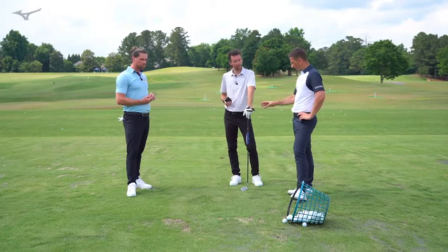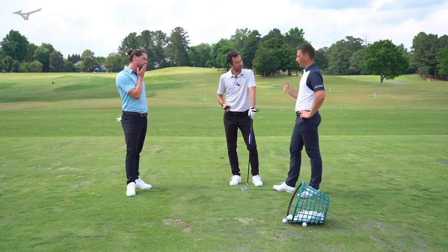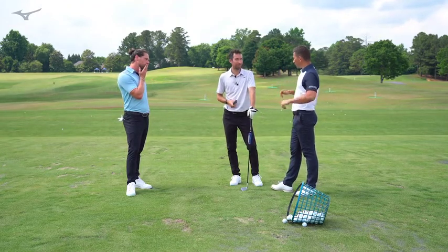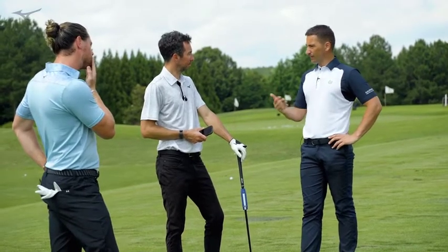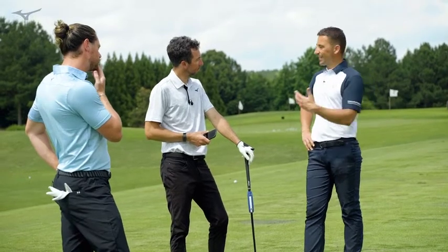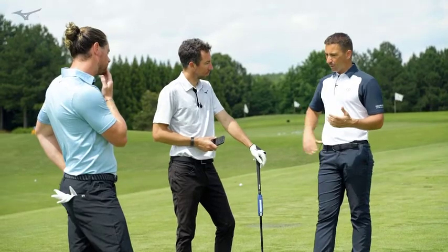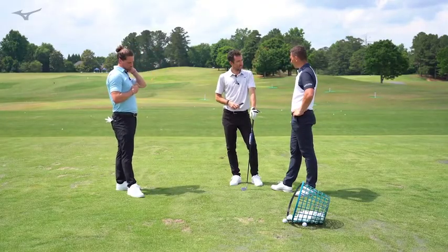Yeah, I think there are so many data points in there. Launch monitors are phenomenal, we rely on them daily, but there are other things going on around release points and things like that that can sometimes be down to the fitter's perception, down to them to decide what they think the load profile of that player is, where we'd maybe like a little more information on those deflection models. Absolutely.